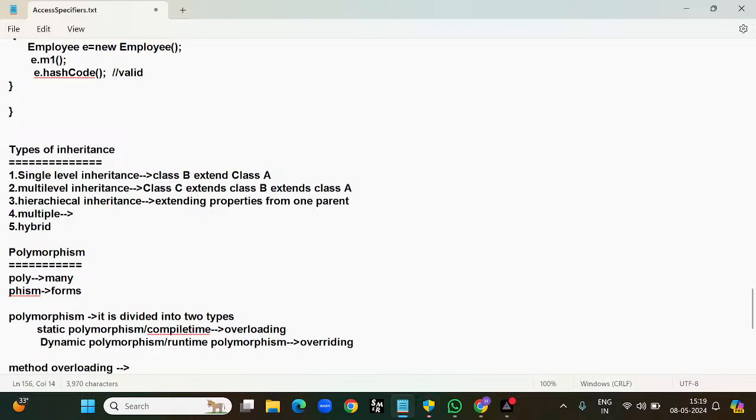Multiple inheritance, we also discussed in the last session. Always, the properties are inherited by the child class by extending from the parent only.